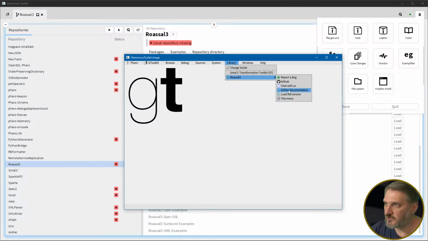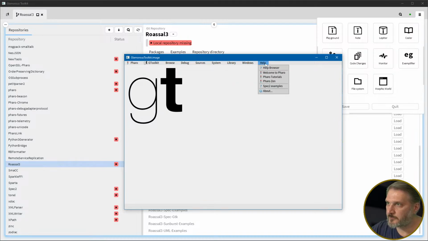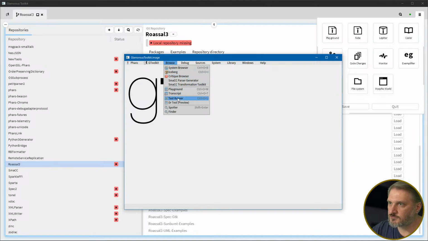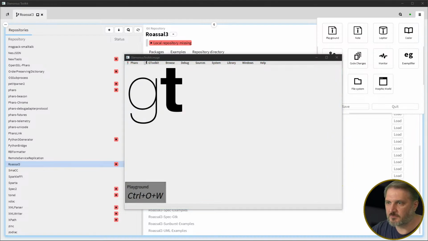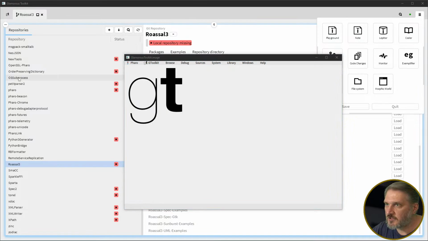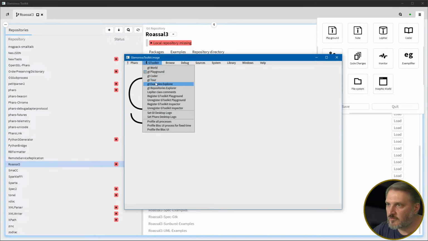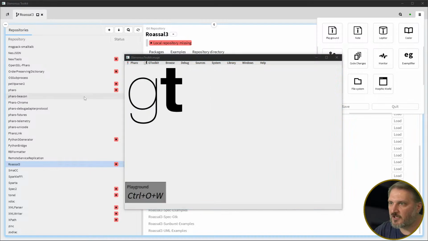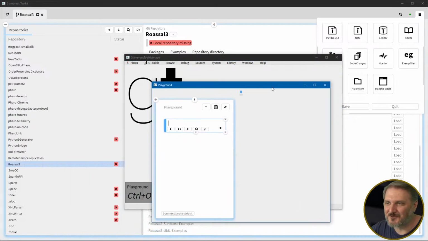So if I open one of these, I should be able to say that it opened the other kind of playground. GT playground? No, that opened a GT playground. I just want to open a regular playground. Maybe you can. Okay, this is new. This opened something over here.